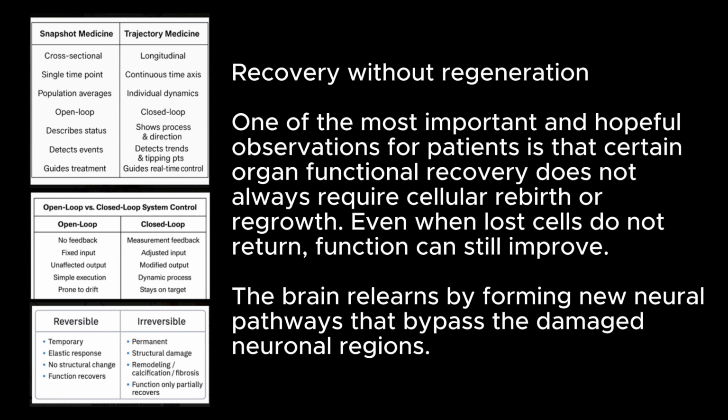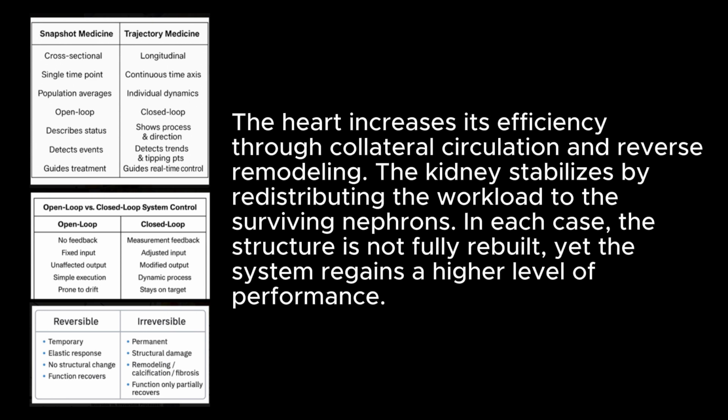Recovery without regeneration. One of the most important and hopeful observations for patients is that certain organ functional recovery does not always require cellular rebirth or regrowth. Even when lost cells do not return, function can still improve. The brain relearns by forming new neural pathways that bypass the damaged neuronal regions. The heart increases its efficiency through collateral circulation and reverse remodeling. The kidney stabilizes by redistributing the workload to the surviving nephrons. In each case, the structure is not fully rebuilt, yet the system regains a higher level of performance.